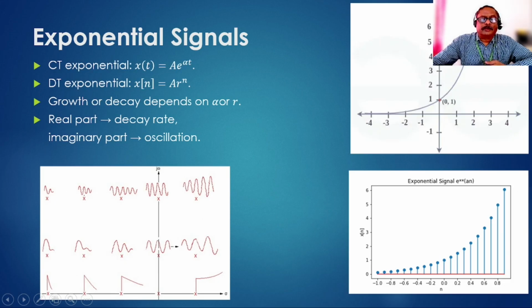So this is what we call the S plane. The S plane consists of two components: the real component, that is sigma, and the imaginary component, that is omega. These two will decide the behavior of the signal. So any signal can be expressed in terms of this pair for a given point.